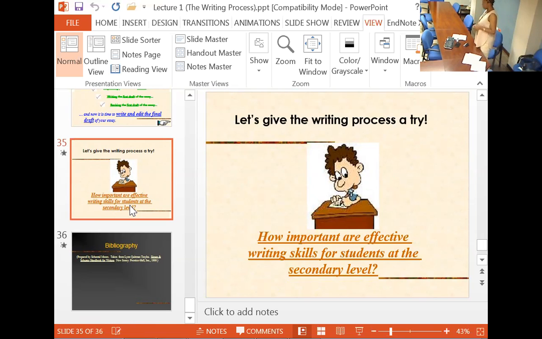Right, because certainly I know that if they have competent writing skills for the English language, it translates to the other subjects. It helps, for example, a teacher giving them an extended piece of writing to be able to see what their thoughts are focused on, to see a sequence of ideas, to see coherence in terms of how all the material is delivered. As I keep telling my students, if you can write in the English language, then you can write on almost all the subjects. And you can think on the mathematics.